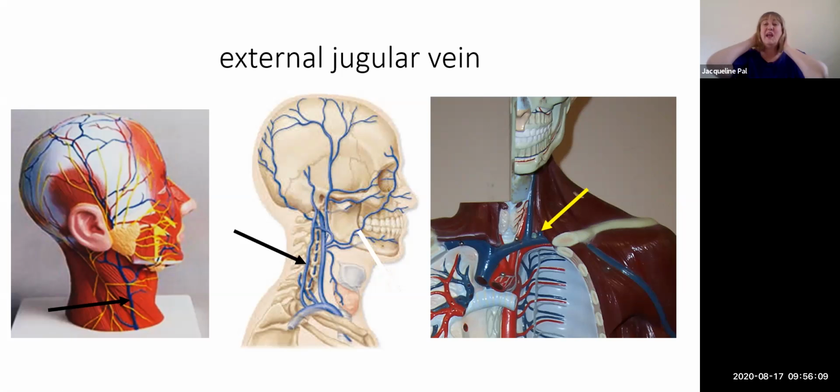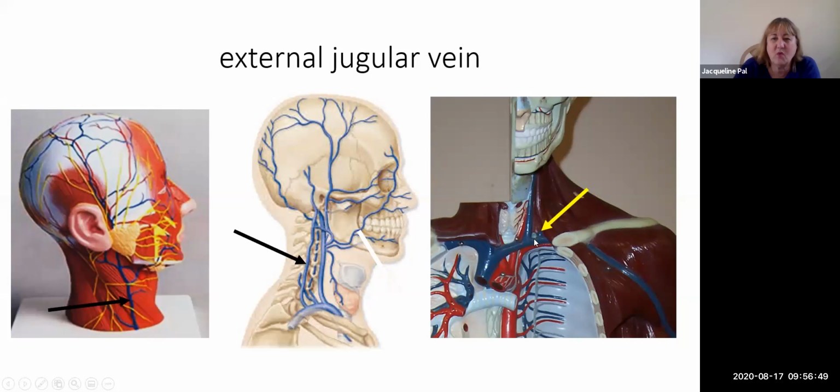Only the posterior aspect of the skull will drain into what is known as the external jugular vein. And the reason for that is these two jugular veins do not fuse into a common jugular vein. They stay separate. And so the internal jugular vein is coming from here and the external is from there. And so the internal is actually the one that's going to be closer to the facial vein and superficial temporal vein. That's why they go to where they go. Otherwise, they would have to bypass that really good vein and go posteriorly, which they're just not.